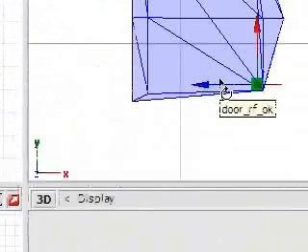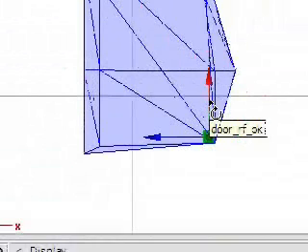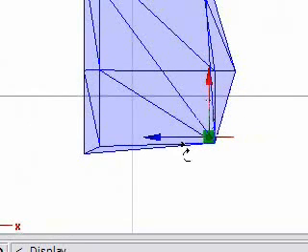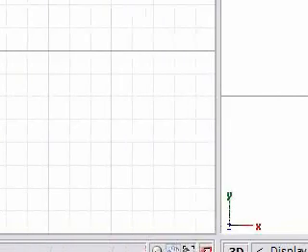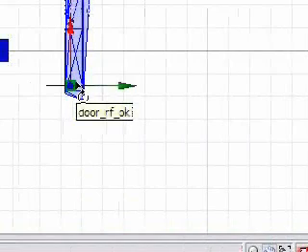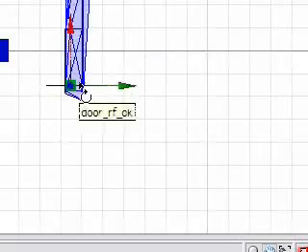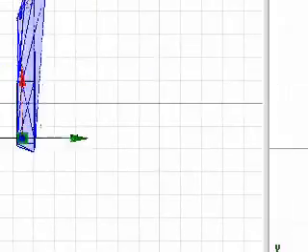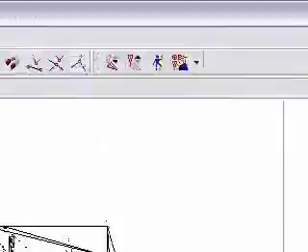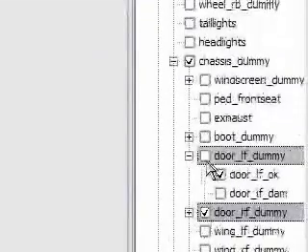If you look at the front view window, the X-axis is pointing upwards, the Z-axis is pointing left, and of course your Y-axis is pointing towards the back end of the automobile, which is the correct way it should be. Let me take that off and turn the other door on.